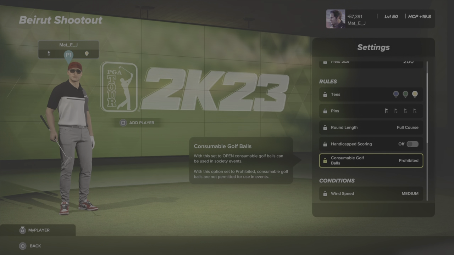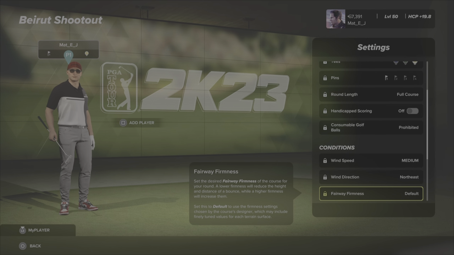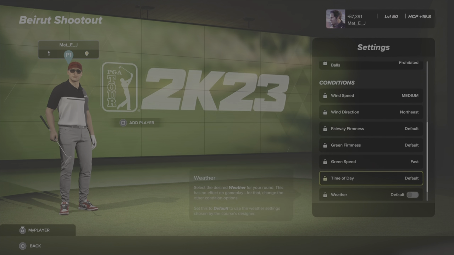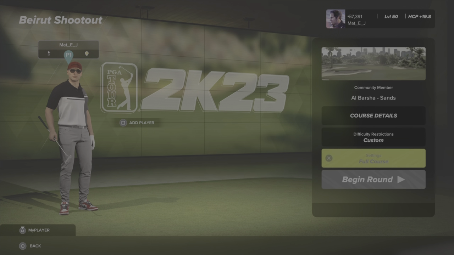Consumable waffles are prohibited, which is great. Wind speed will be medium. Wind direction is northeast. Fairway firmness is default. Green is default. Green speed is fast. Time of day default. Weather default. Crowds are on. So that's your settings you'll be playing in, guys.